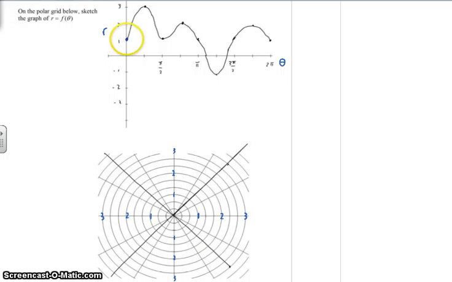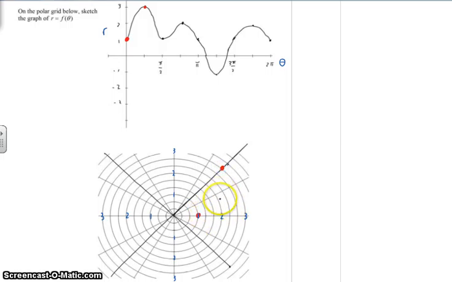So the first point, theta is 0, and r is 1. So that's pretty easy. That's right here. Okay. Now I can see that the second point, theta is pi over 4. So I'm talking about, this is our pi over 4. I'm talking about on that axis, essentially. And r is 3. Okay, so I'm on that yellow thing, which I just erased. And we're at 3, so we're about right here.